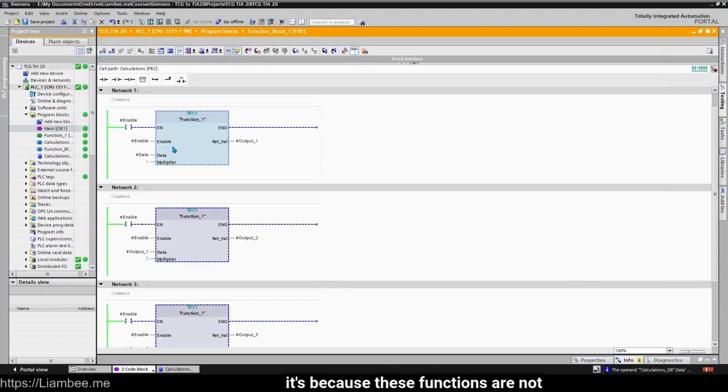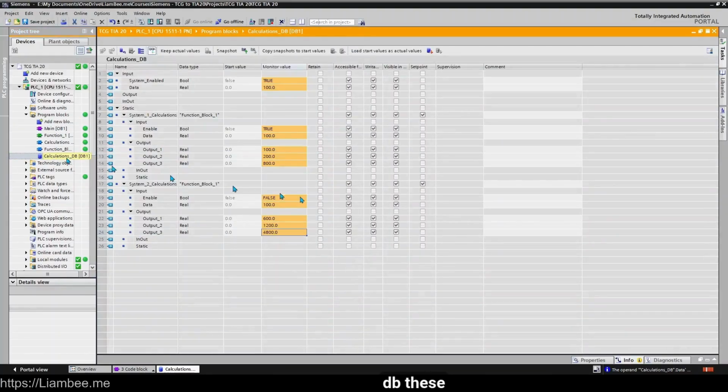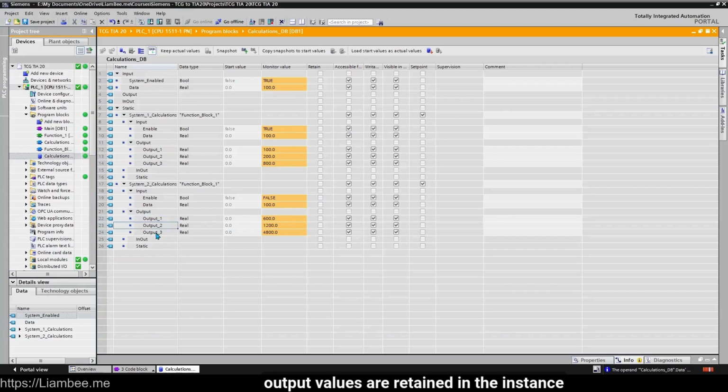It's because these functions are not executing. But now, if we have a look at calculations DB, these output values are retained in the instance data. Because nothing's updating them, they simply just stay as their last known value.